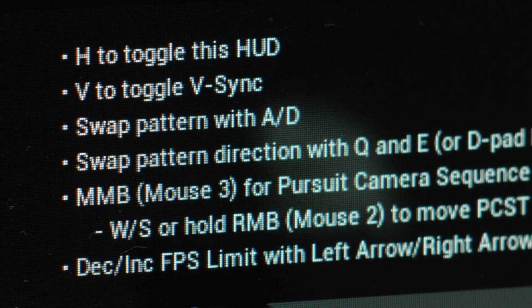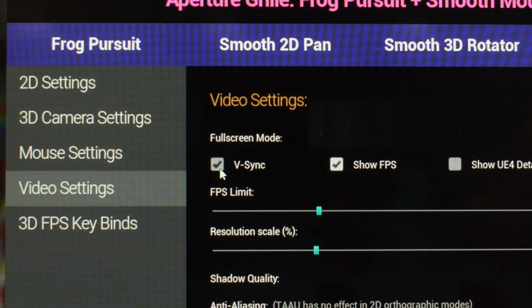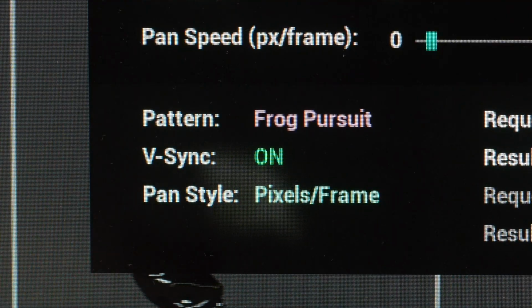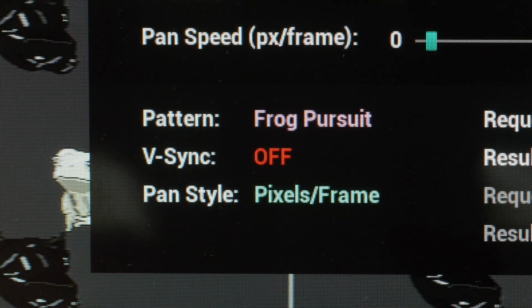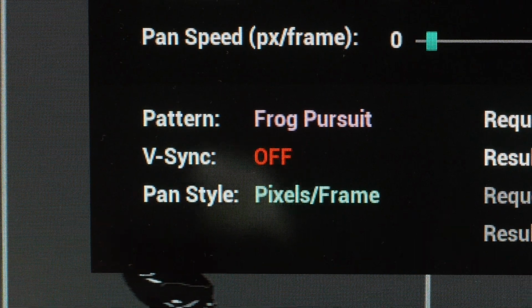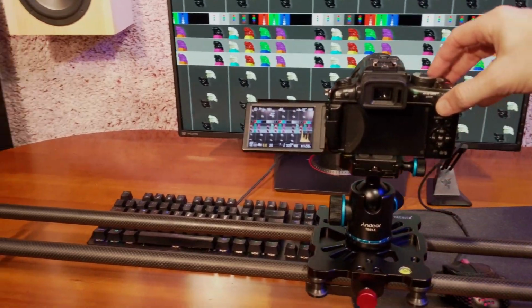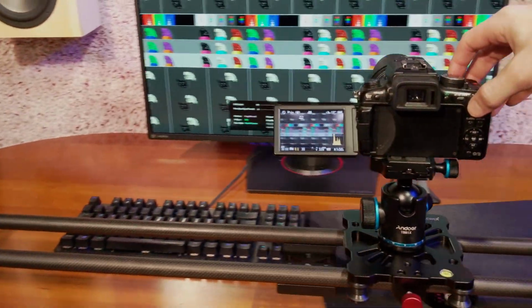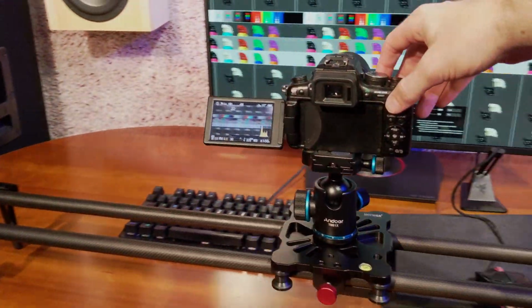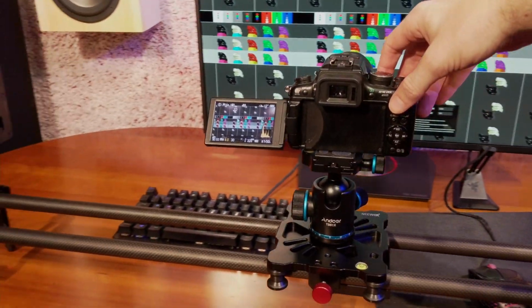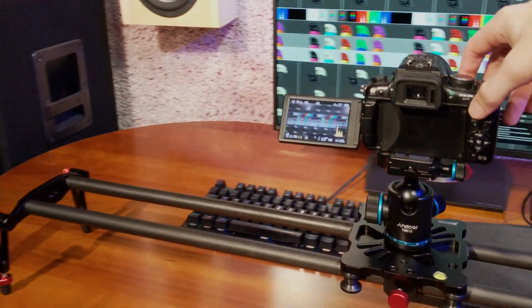Next on the list is VSync. VSync can, of course, be enabled and disabled in the video menu, but you can also simply click V to toggle, and you'll see the current VSync setting displayed on the left-hand side of the HUD. If you're in the adaptive sync range, which we are currently, and if you disable VSync, you'll probably notice tear lines running across the bottom of the screen. For pursuit photography, make sure you're in the adaptive sync range and keep VSync on.